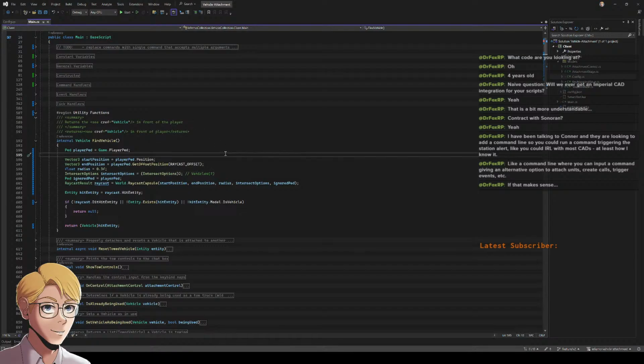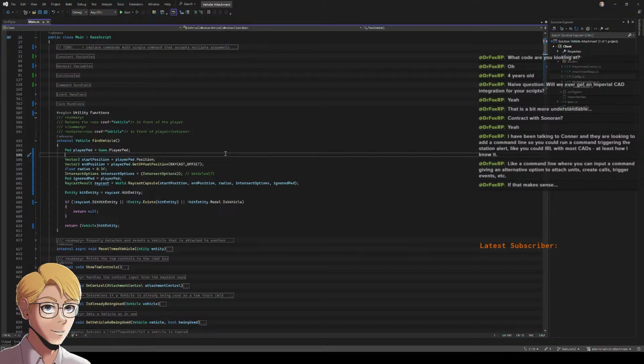Like a command line where you can input a command giving an alternative option, if that makes sense. Oh, within the CAD itself. No, okay, I totally get what you're saying now. I'm picking up what you were putting down. Yeah, that would work.